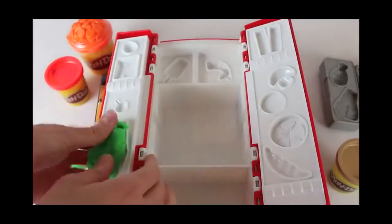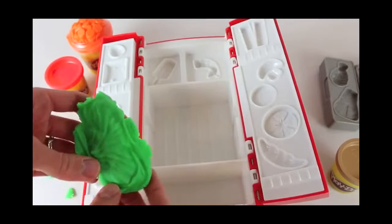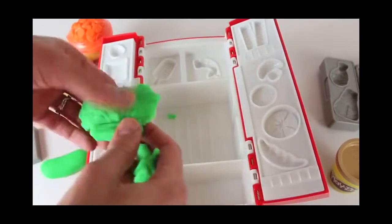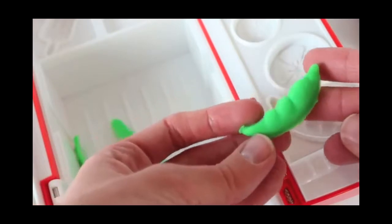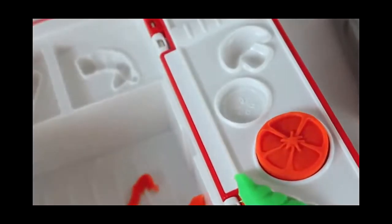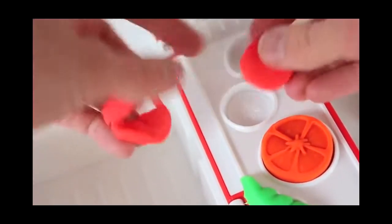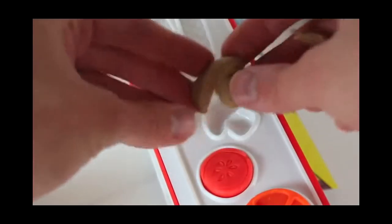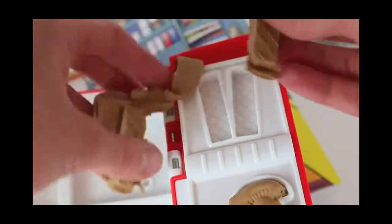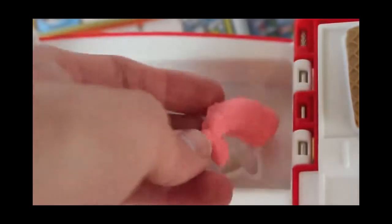To make all the other items in the refrigerator, I'm going to tip the refrigerator on its back — it's just easier to mold that way. Right now I'm pressing in some green Play-Doh to make lettuce. This lettuce would be perfect for a salad or a sandwich. On the other door we have some green beans. And if you like citrus, you can make yourself a sliced orange. Above the orange, we have a mold that looks like a tomato to me, but I think it also could be a cucumber — you can make either one just depending on which color you use. To add to the vegetables, we can make a brown mushroom. And now we can make a dessert — I'm going to load up the same light brown Play-Doh to make two cookie wafers. And with pink Play-Doh you can make a shrimp tail.